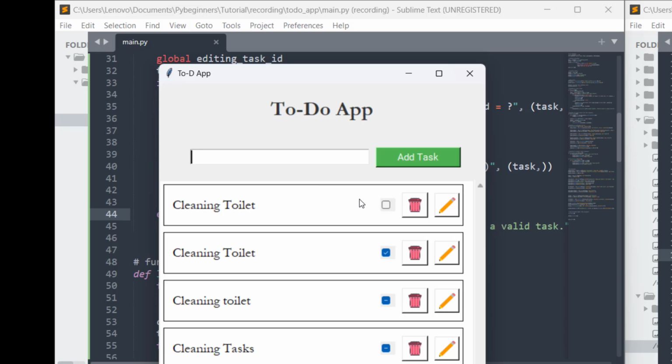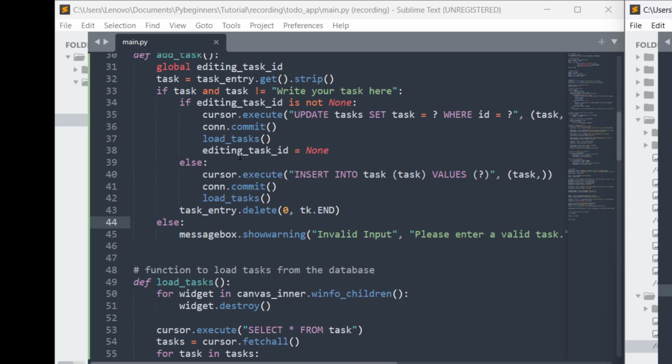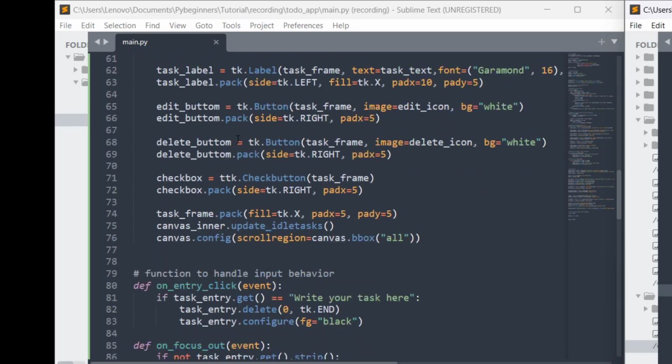So now we just need to make those functions work. When I click here, it needs to strike these, and this is for deleting, this is for editing. We need to create functions to handle those things. But first, let's create a function that's going to help us with editing.